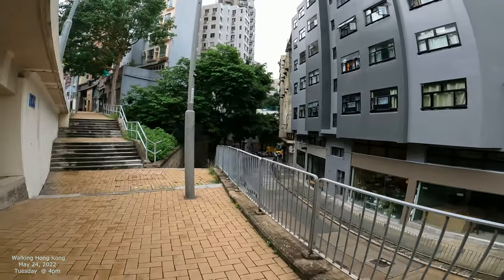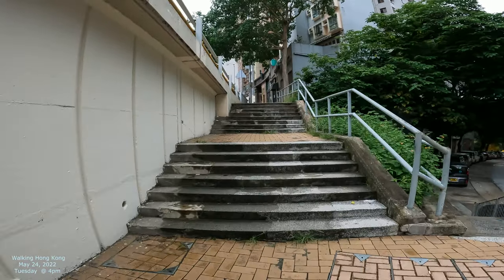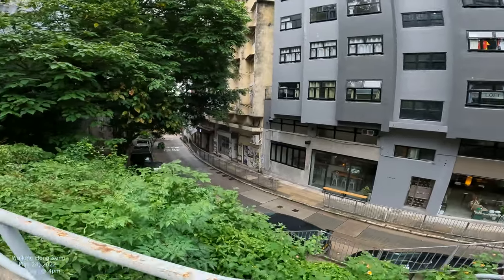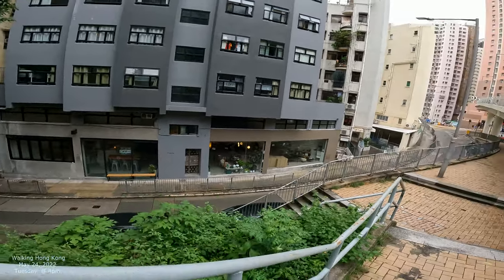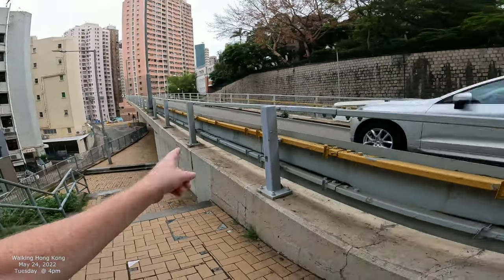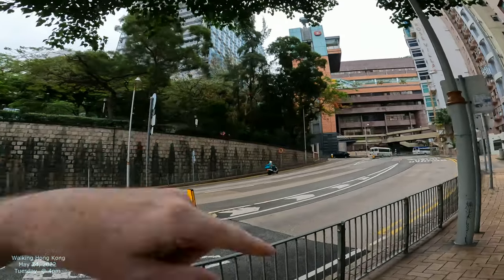Hong Kong has a lot of cool stuff everywhere. And it looks like going up here, there's another metro station, so I guess the metro station has a lot of exits. We're looking on Hill Road there. And now we can see what's up on this road. Kind of an overpass for traffic. I think that's all part of HKU, I believe.